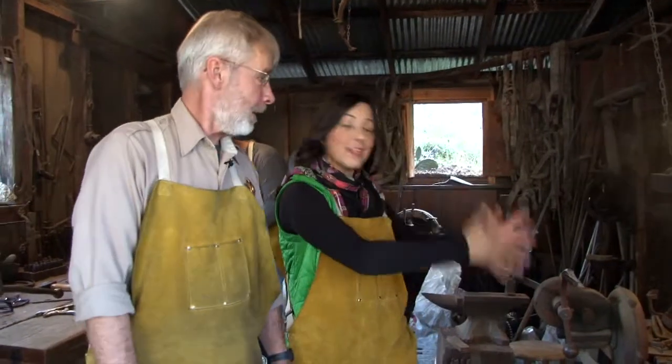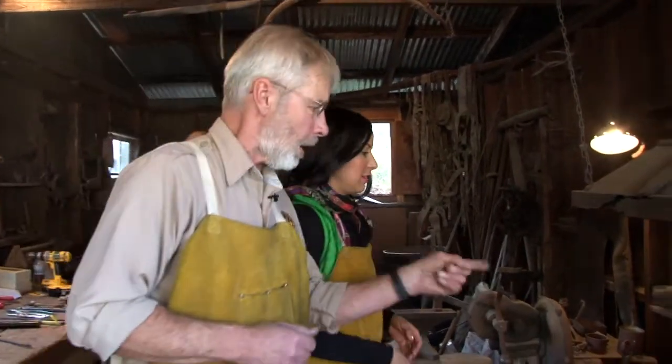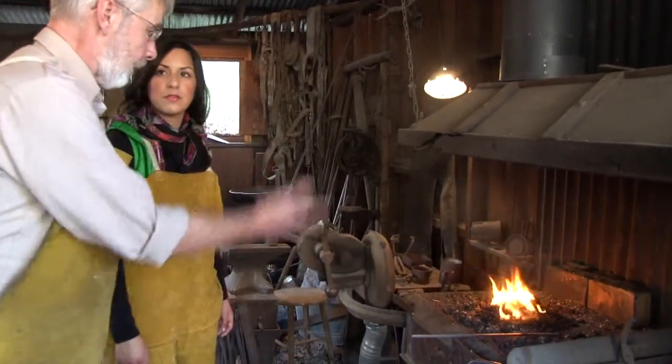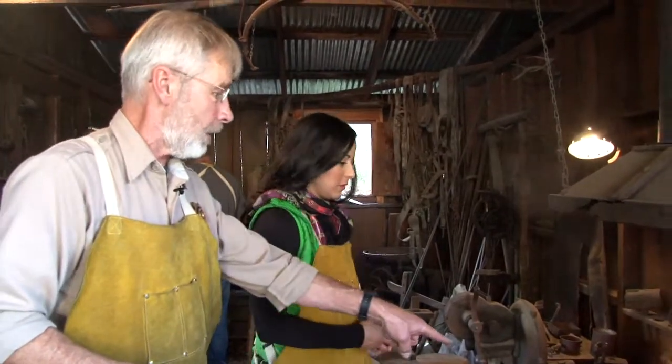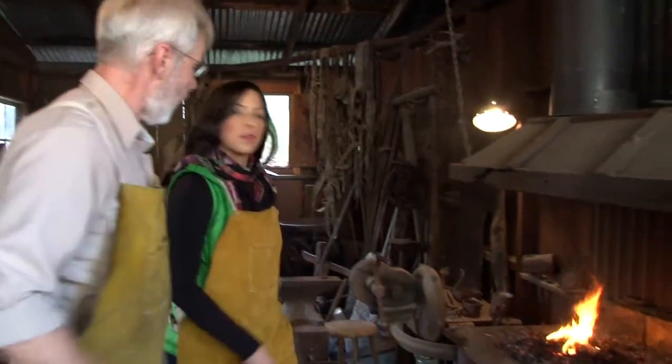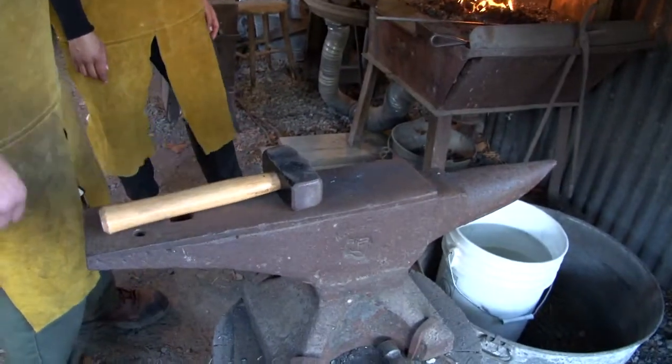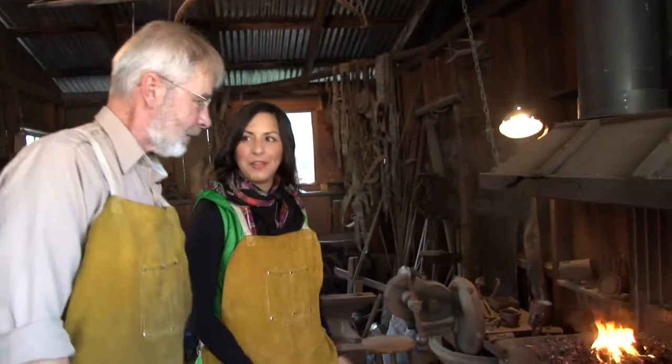I'm here with Ranger Bruce Weideman, and you are going to teach me how to do this blacksmithing. It's a little bit intimidating. It's not intimidating at all — it's just hot. Very hot. So what's the process? We've got a lot of hot coal in the fire pot. We've got a fan here you're going to turn, blow into the fire pot and make it much hotter. Then you've got this piece of iron you're going to stick into the fire pot to heat it up. Then you're going to take the hot iron out and bang it on the anvil. Simple as that. So give it a whirl.